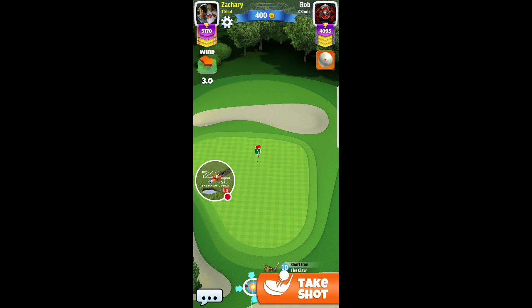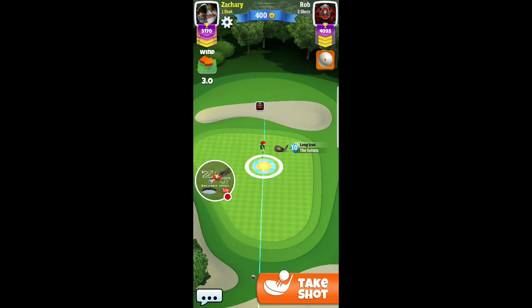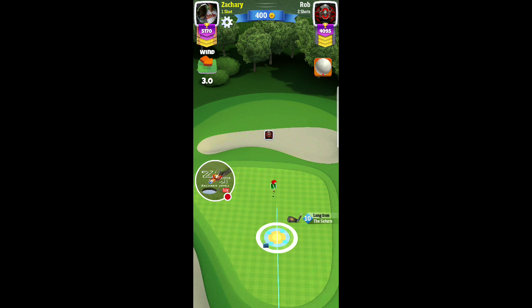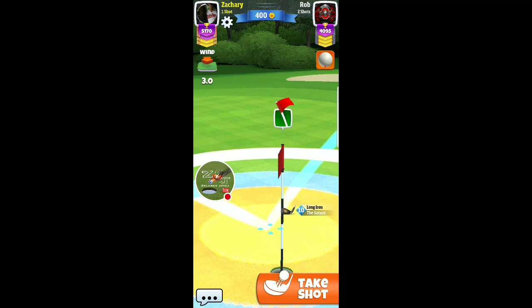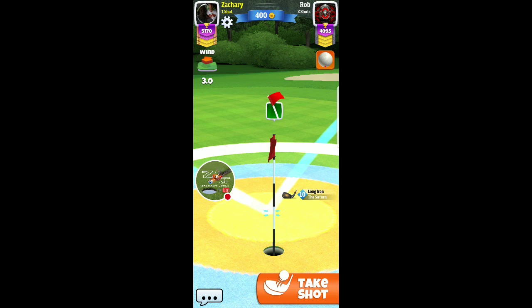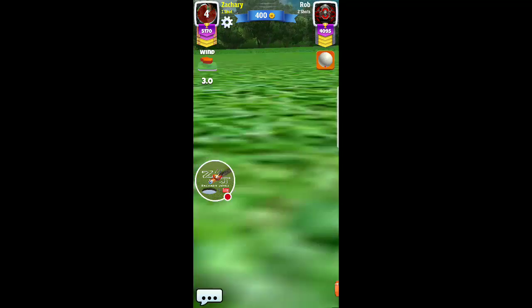I'm going to find bin distances down there — looks like I'm going into Saturn range. Saturn makes this a little bit more of a challenge. I definitely like having Claw — you can see how much room for error you have. Mid-Claw is usually right around 2.25 per ring. So I might need to go just a smidgen more than one full ring here. With that bullseye, just make sure you're at least to the center of the hole where the pin is.